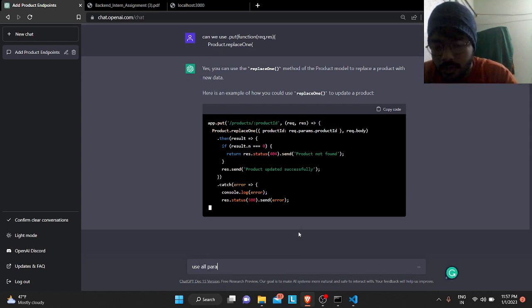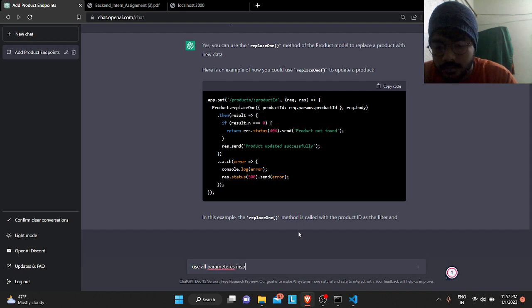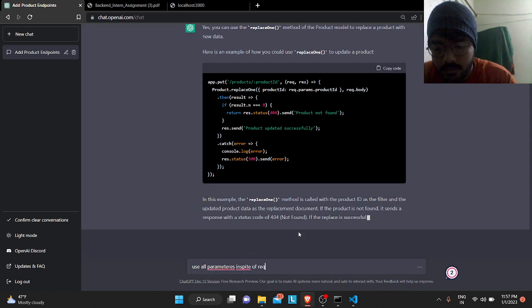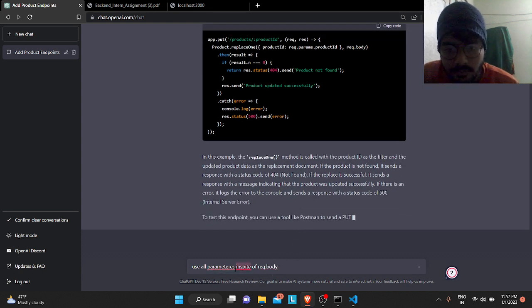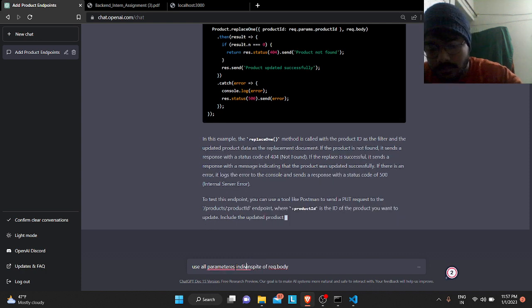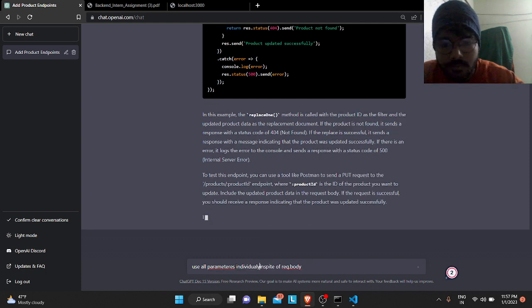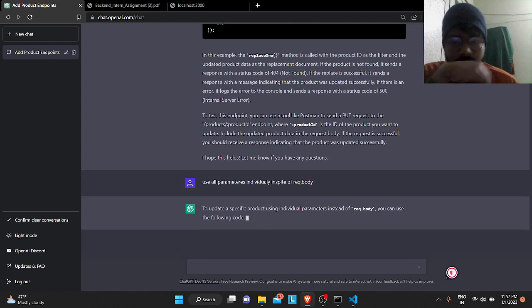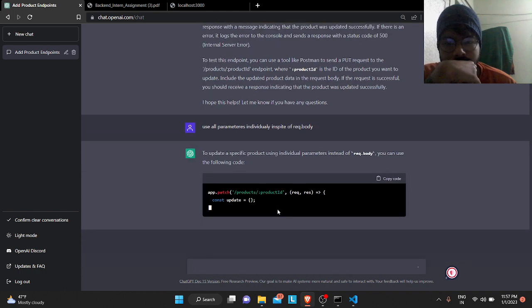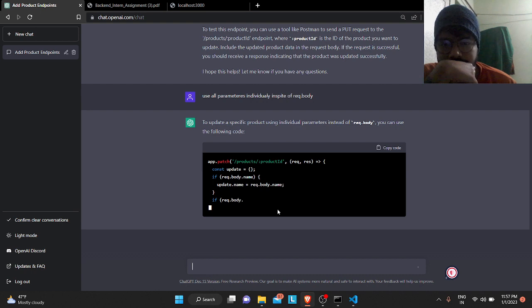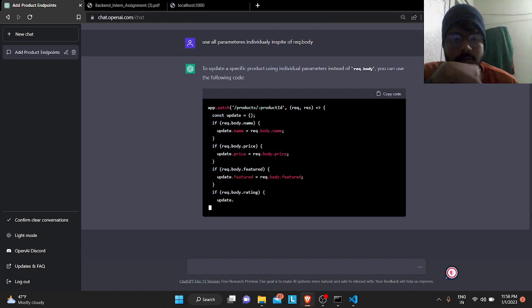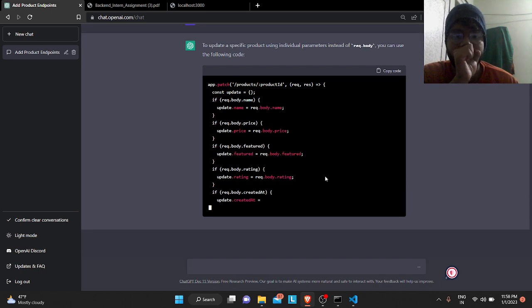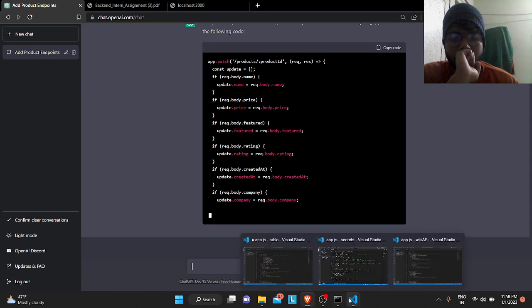Use all parameters in spite of request dot body individually. What have we used? Do we use this?